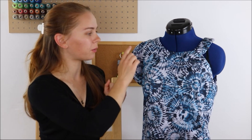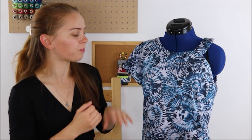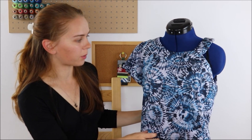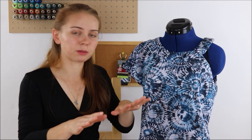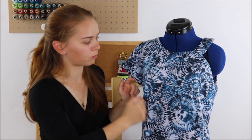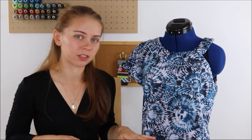Secondly, I just wanted to say a quick word about the fabric I chose. While I do love it and it works really well hiding all of the seams and would work with any of the variations of the pattern, the circular print has ended up drawing attention to the bust because of how I placed the template on the fabric. It can be easily avoided — it would just be a case of playing a little bit with the template to make sure that where your bust dart finishes doesn't end up on the edge of the circle. It shouldn't put you off using a patterned fabric in any way — it's just something to be mindful of when you're cutting your pieces out.